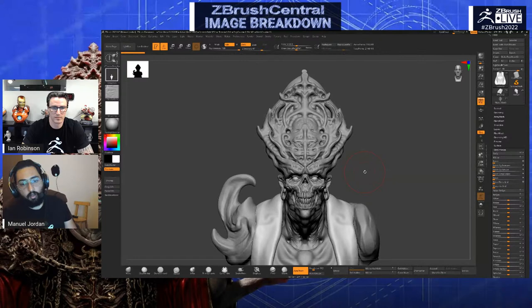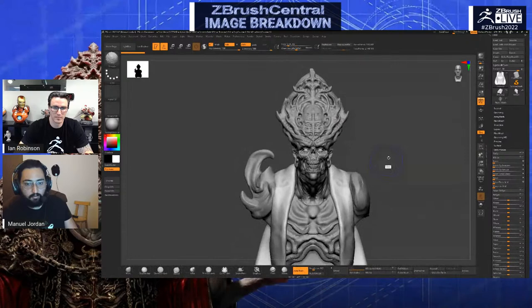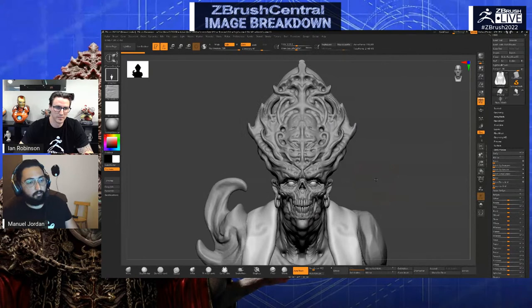If you have something very old, or like a monster or a creature, you have to break the symmetry. So I begin from this, just playing around with the silhouette. This right here, maybe you can see in the square, is a very useful tool because you can see the silhouette.